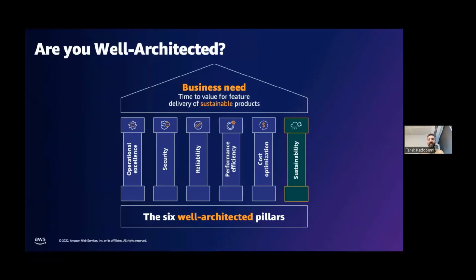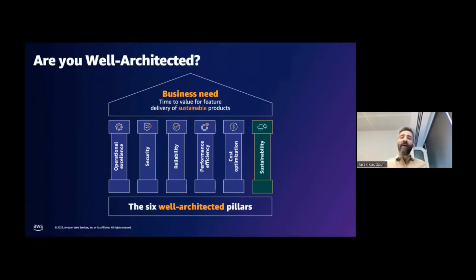The first pillar out of these 6 is operational excellence. With this, we are talking about how aware your solution architecture is of operational excellence, what type of metrics and best practices you need to take into consideration. Security: how secure is your solution architecture? We're talking about authentication, authorization, encryption, and all of the security-related practices. Reliability: how much your customers and your workload consumers can expect your solution to be reliable. What type of design decisions you're making toward this, for sure talking about high availability, redundancy, load balancing, and all of these types of architectural best practices.